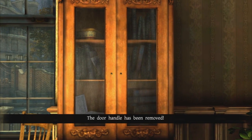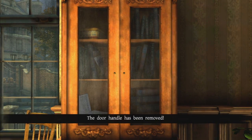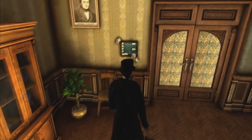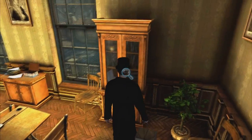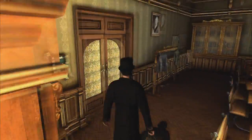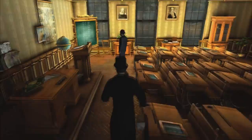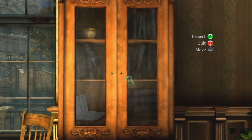The door handle has been removed. Oh, it has indeed. Alright. So now, the door... do we use the oarlocks? I think so. But it's telling me, go to the right of the windows and check the cupboard. Yeah, click on the sweet box at top shelf and on the bottom of the bottom shelf. Where exactly are you seeing this though? I've got no idea where you're seeing this sweet box. Maybe we've got to inspect a little bit more.